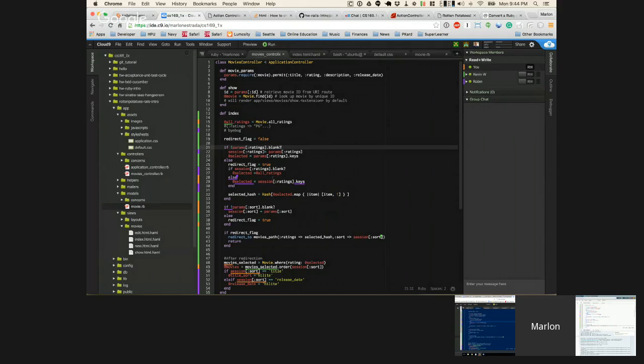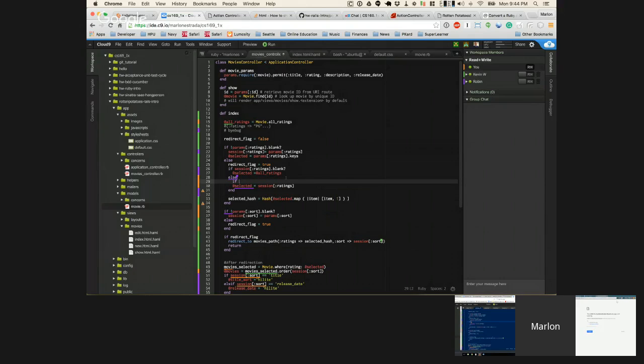So if session is set, an array. So if session is still set and it's got an array instead of a hash, then params is blank, so we come to the else. Redirect flag becomes true. Session ratings blank, no. So it goes to the else. Because when it comes back the next time, session ratings is going to be. But what happens is, and I think that once we get this all fixed, you can probably take it out. Else, if session is an array, we do that, and if session is a hash, so.